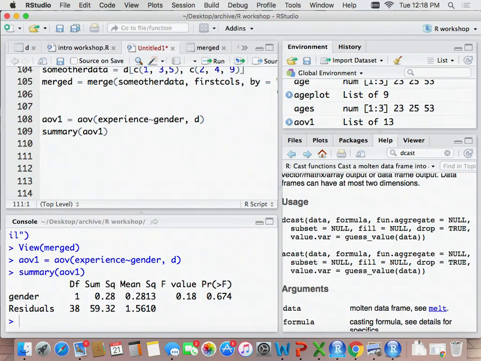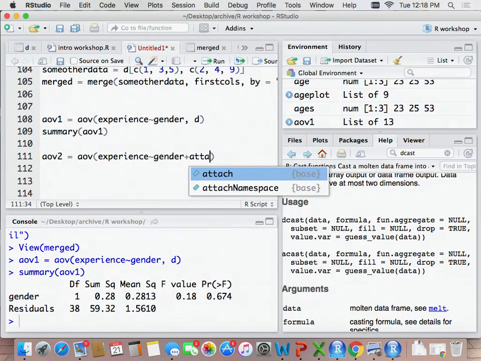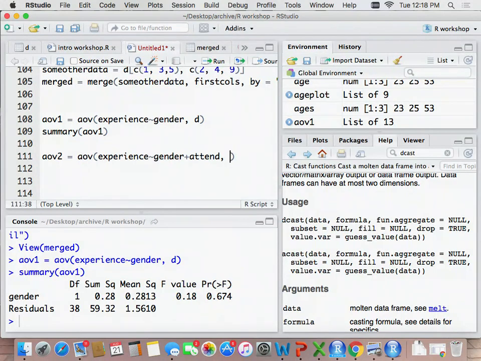Okay, so let's do aov2 equals aov, experience predicted by gender plus attend. And again, that's from dataset d. So we'll run that.